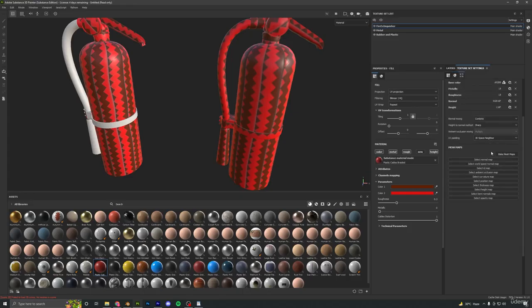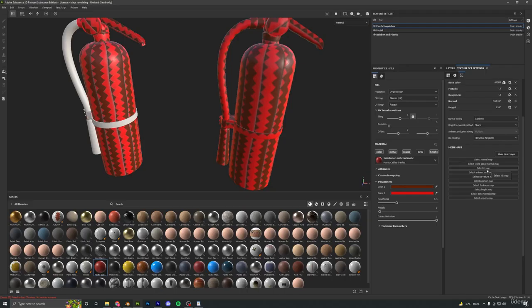All right. So the next is mesh maps. That is a really, really important part of Substance Painter. Whenever we create a new project, generally the first step is to make your mesh maps before even starting the texturing process. Mesh maps are basically a set of maps that are used by Substance Painter to perform various tasks. These maps will be used when we use some of the advanced features like smart masks and smart materials in later sections of the course.